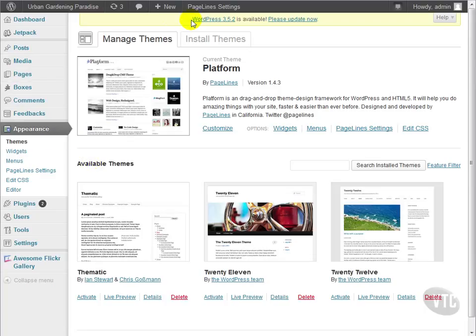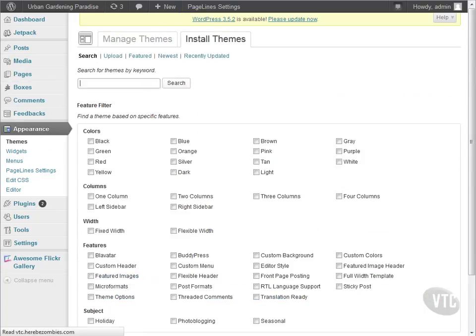If we click the Install Themes tab at the top of the screen, we're presented with a search screen with lots of options. If we want specific colors, perhaps to match with our logo, we can filter by those here. Also, we can choose only the themes that have a certain number of columns. This is fairly important. Before you actually get started creating your site, you should have a good idea of how many sidebars you will need. You should decide what sorts of widgets you'll want to use and determine how many columns you need based on that. You should keep as many widgets near the top of the page as possible without crowding the rest of your content. The more widgets you intend to use, the more columns you're going to need. Keep in mind that one of these columns will always be the large content column.